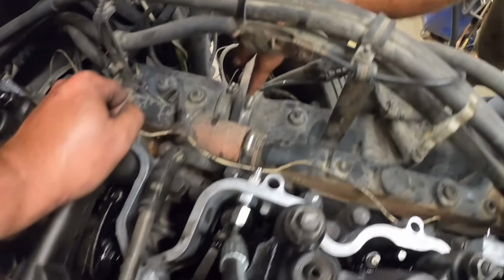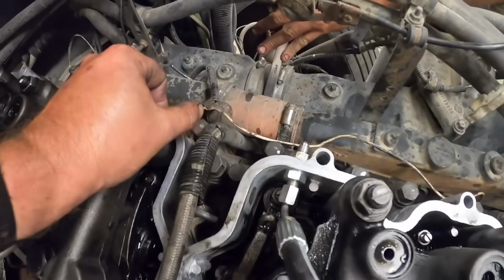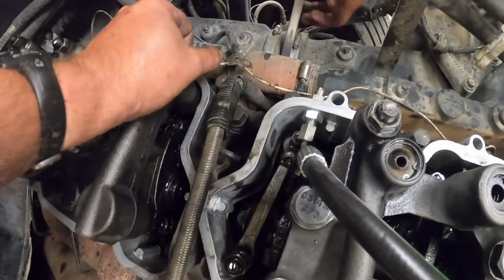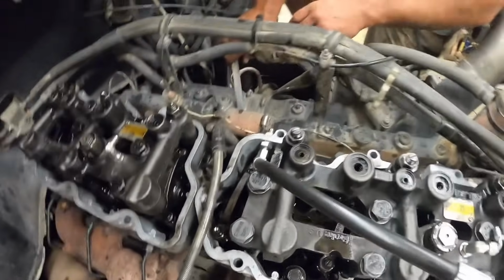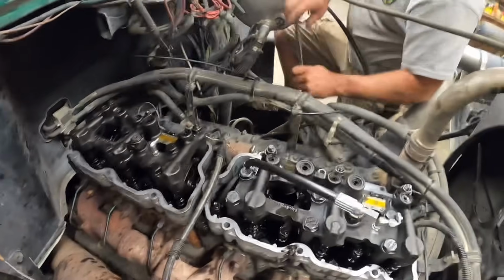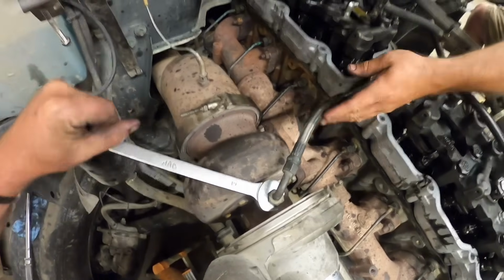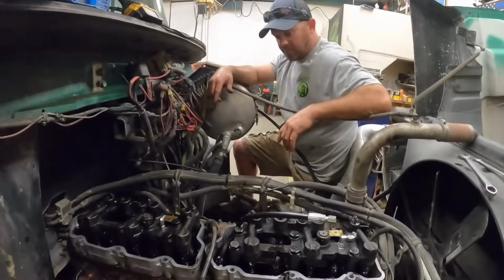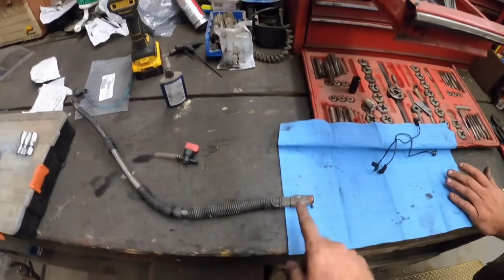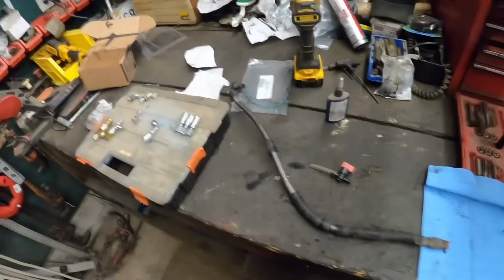Oh, yeah, that's it. You bad enough to get that off there? Now, don't you round that off down there. No, we don't want that. It'll be a bad day at the shop. Oh, there we go. Let me turn it loose over here, and we'll just spin that whole line up out of there. Oh, I got to get a wrench to hold the bottom. That's the whole thing started. I think that's what I'm going to repair, too. Well, that's fine as we get the whole hose up out there and pull the fitting out. Okay. All right, here's the line that comes out of the oil filter housing, feeds the turbo.